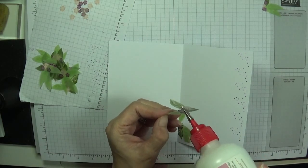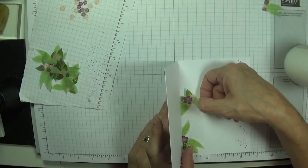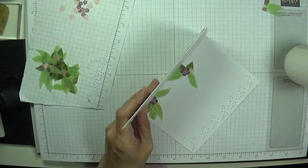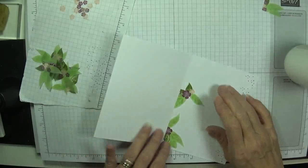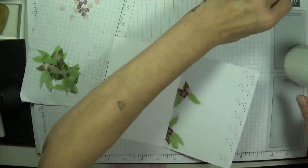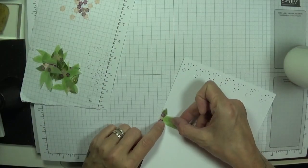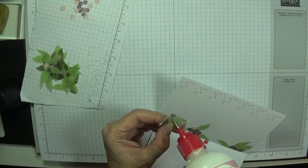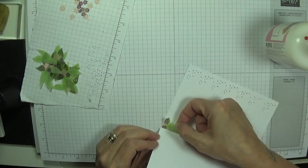I'm going to try and get it on the tip so when I put it in my card, and you can just any glue that seeps out will just, oops, see, and make sure it's glued down right to the ends. This one is a top piece, so I'm going to add that right in the corner. Just closing it up.